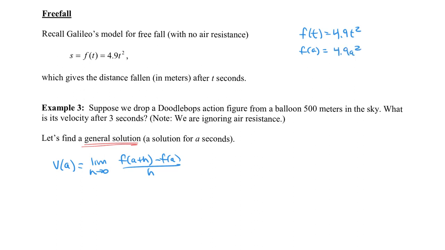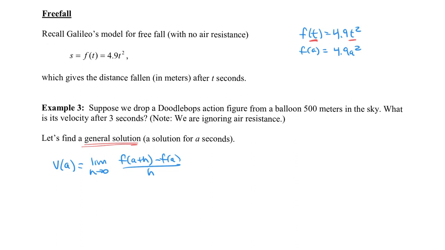Now something about f of a plus h always throws us off, and it shouldn't. Just wherever there is a t, I'm going to plug in a. So if I put a plus h here, wherever there's a t, I put a plus h. And for some reason, when there's two terms in here, it gives us all kinds of trouble. It's the same thing though. f of a plus h means wherever there's a t, I'm going to write a plus h. So I'm going to have 4.9, not t squared, but a plus h squared, right? Just don't think about it too much. It should be easy. If it seems difficult, you're thinking too much.